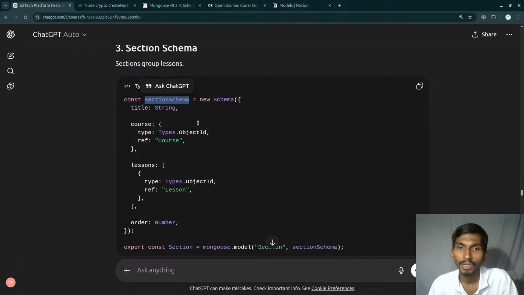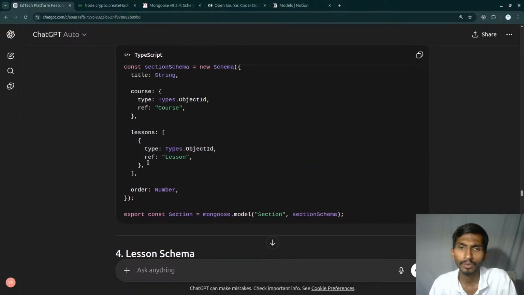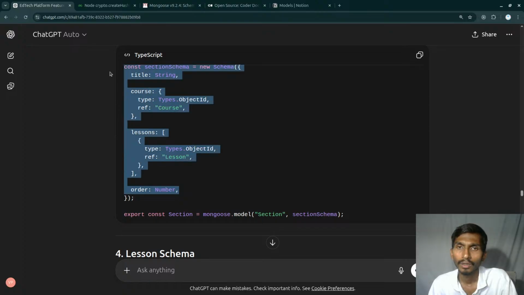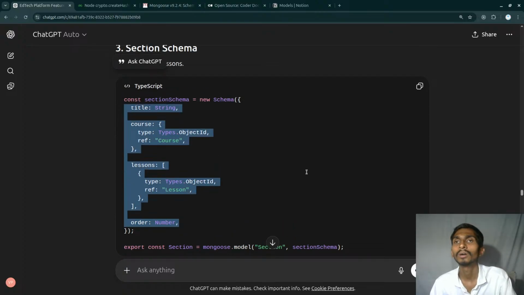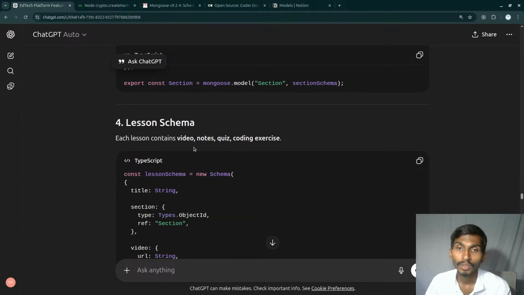So inside the section schema, when you get the section, at the end of the day you will be looking for the course and the videos related to that course. That's it. Okay, that's fine too, not really a big problem. Order number, this section will have the order number, so that I can display it based on that particular number.